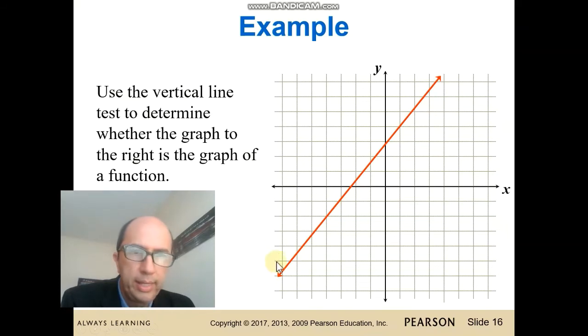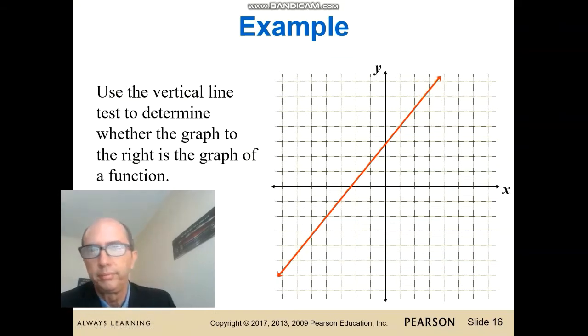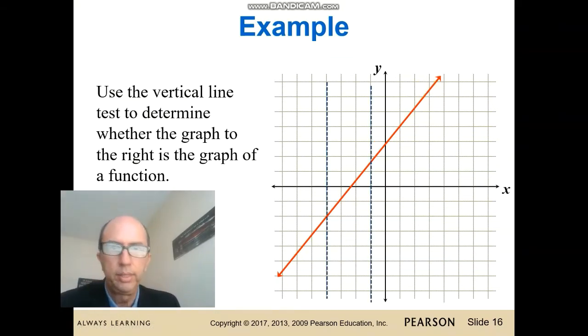Check this one. The red line is the representation, and we are asking if this is a graph of a function or not. Well, we can try to draw vertical lines, and you're going to realize that there is no vertical line you can draw here that will intersect this graph in red in 2 points, right? Let's see, this one point, 1 point, 1 point, just 1 point. So this is the graph of a function.